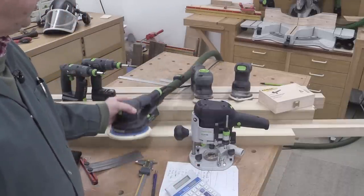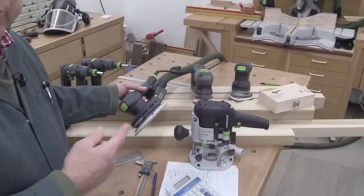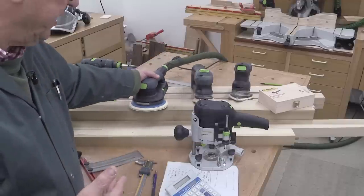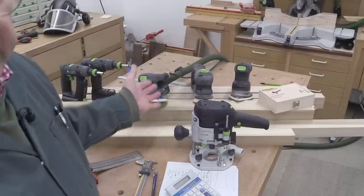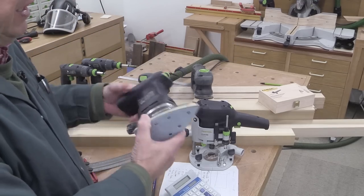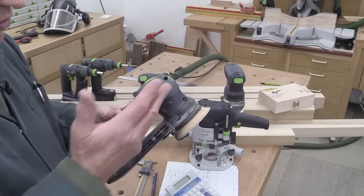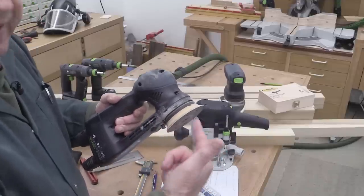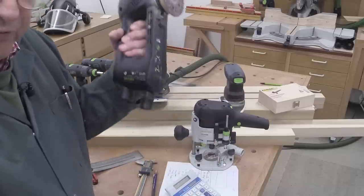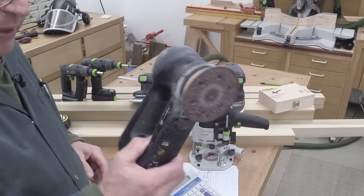The other thing that was part of why I'm doing this video: sanders. I've been asked again and again, what's your go-to sander? It's the Festool ETS EC 150 Oblique III — that's this sander. I use granite paper, and you can use really coarse stuff and take off a lot of material in one go if you wish, or you can use fine paper. It's a very gentle, easy-to-use sander, and again, dust collection is superb. If you wanted to get a second sander, it would be a good idea to get one with a delta capability so you can get into corners — this is the DTS 400, and that's a really nice sander. My very first sander, though, was this Rotex 90. It has three functions: random orbit, Rotex (spinning rapidly to take off a lot of material), and you can put a delta pad on here so it can do delta sanding as well. But if you're just going to buy one, that Rotex will do three different functions.